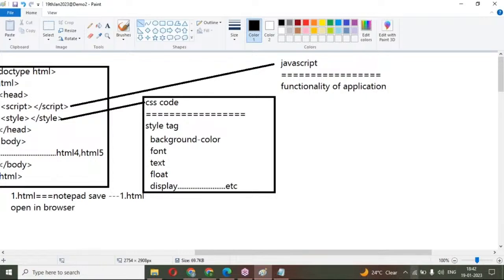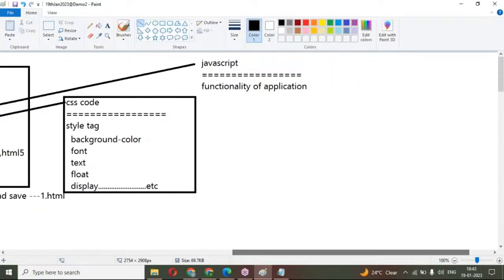JavaScript gives functionality to our application. What is the use of functionality? What functionalities do we have? The functionality of my application we can create with JavaScript. Functionalities include cookies, local storage, sessions, validations.